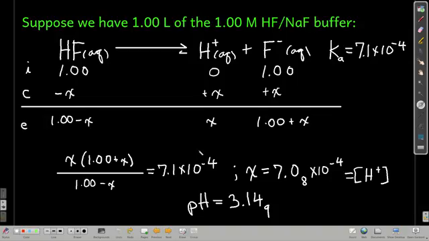Now let's look at this in a little bit more detail. Let's set up our good old ICE table. First of all, let's figure out the pH of that buffer solution before we add any extra acid or base to it. So we have an equilibrium, hydrofluoric acid dissociating to hydrogen ion and fluoride ion. The Ka for hydrofluoric acid is 7.1 times 10 to the minus 4th. I'm going to put our regular double arrows. We start out with one molar hydrofluoric acid, one molar fluoride ion.